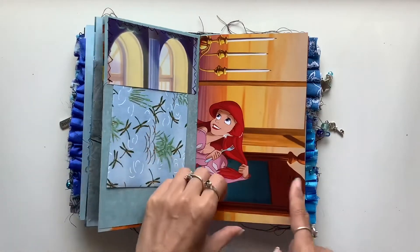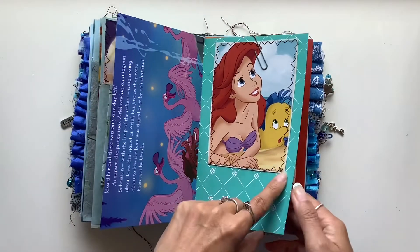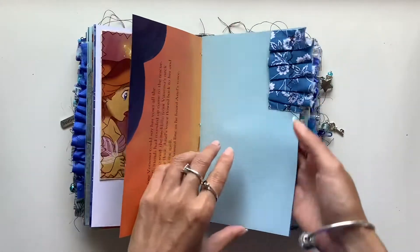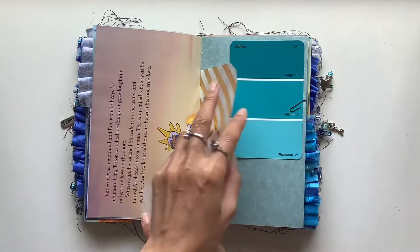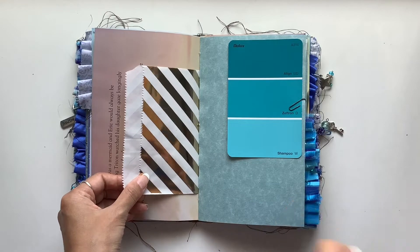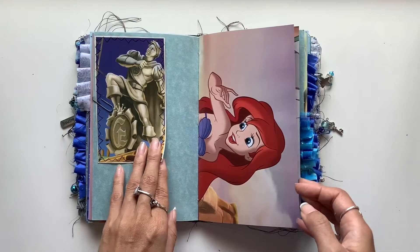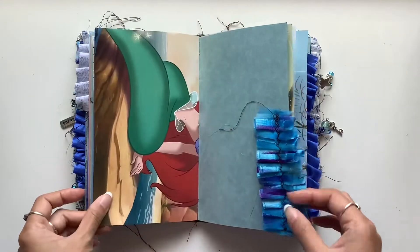And this gorgeous page too — I love that dress she wears, that's one of my favorite dresses. And how cute, just the journal cards here and the gold. This is such a childhood movie for me. I remember watching it with my cousin — it was her favorite movie. She would pause it or replay moments and just say, 'look at this, look at this,' and I'd think, wow, you're really making me appreciate this movie even more. Ever since then it's just been super sentimental to me for that reason.